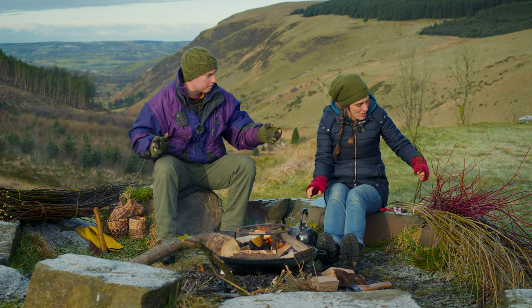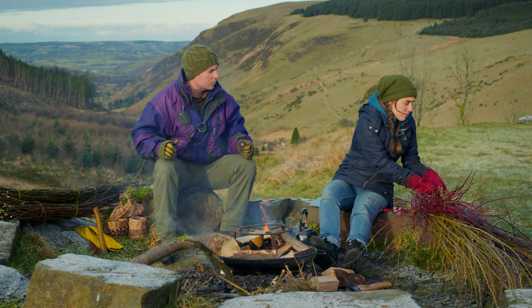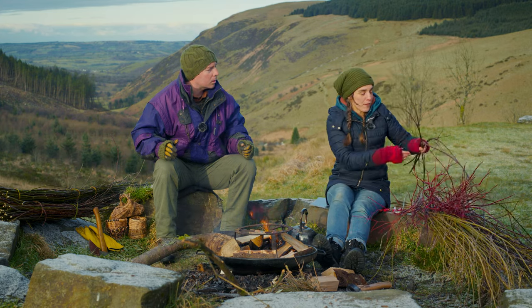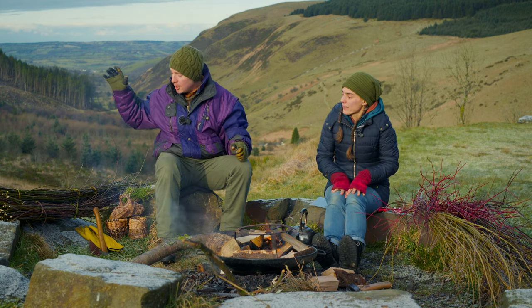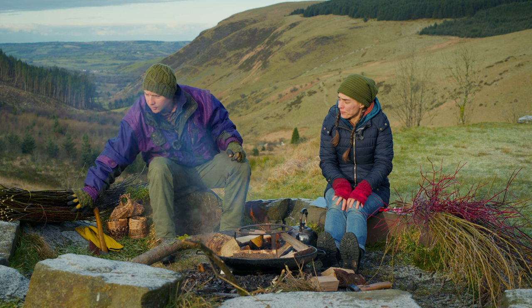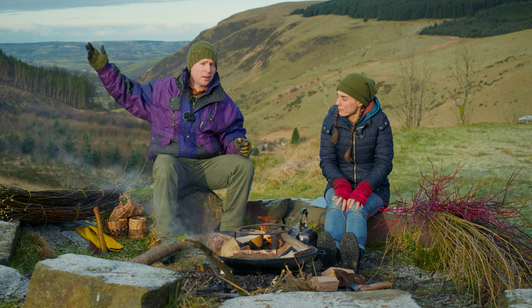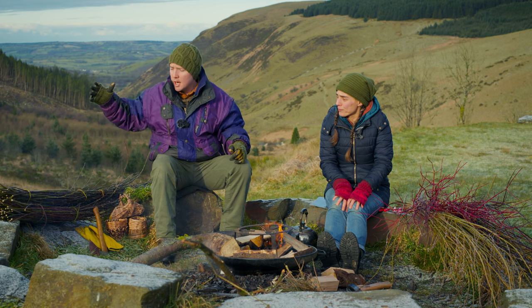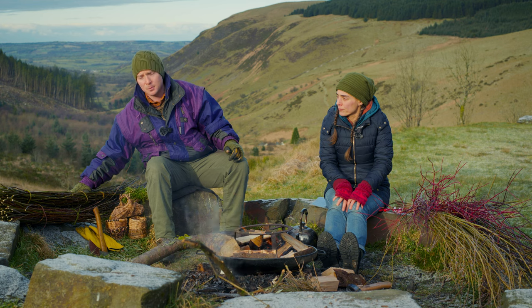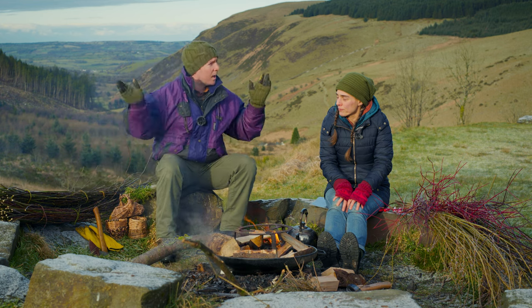Peggy, what have you got there? So I've got some willow here, some dogwood, and then I've got some special basket making willow which is like really lovely black stuff. And I've got all willow here — variance between these two smaller piles, harvested from literally an area like this on the outskirts of a forest, harvested within a week. And then some other willow harvested in November time, again wild willow from hedgerows and areas like this.